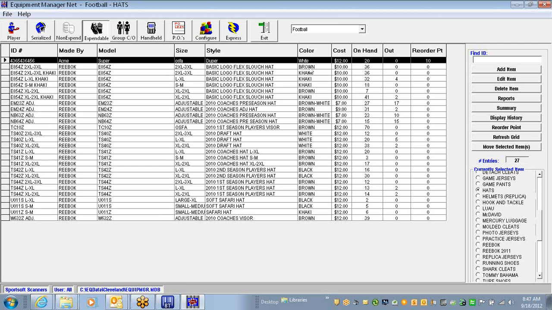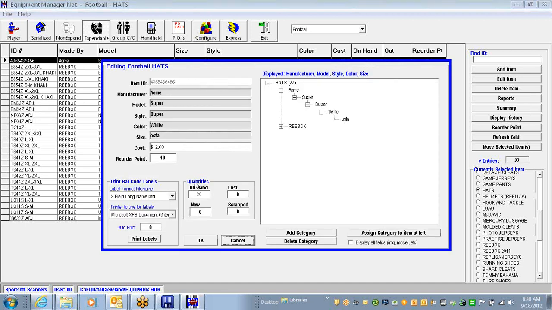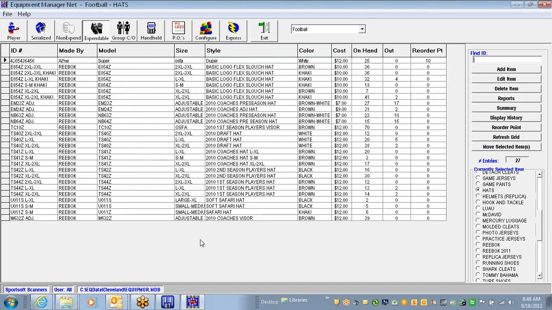And there they are right there for you, okay? Now, if at any point in time I find more of those hats, if I scan the barcode, it'll automatically take me to this screen right here that you saw before. At this point, I can just put in how many new ones I've just received. That's where you see me put new in here instead of my on-hand quantity. I'll hit OK. At that point, it's in there.